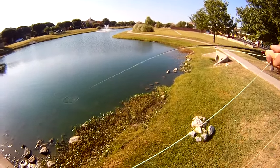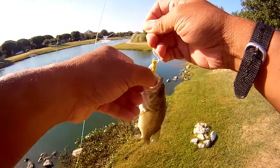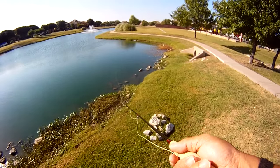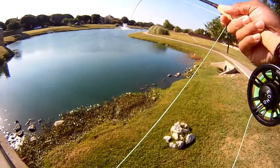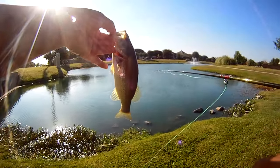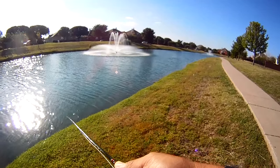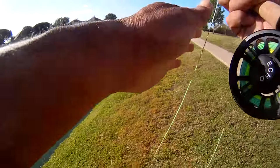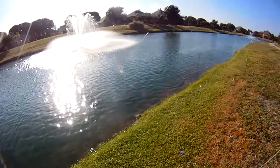On the first go we had a little hard time getting them to hook up. When we switched over to that foam grasshopper, we got fish to hit. It's fairly shallow water and that bite stayed consistent — we were working the bank and just getting hits here and there. I had a lot of misses but also a lot of strikes and hookups. I'd say at least nine or ten, if not more. We're casting at an angle or parallel to the shore, not getting much in the middle of the pond, but getting strikes about three to four feet out all the way up to the bank.